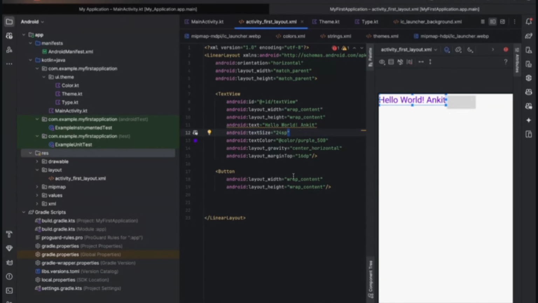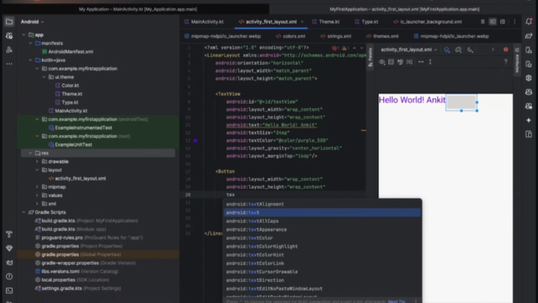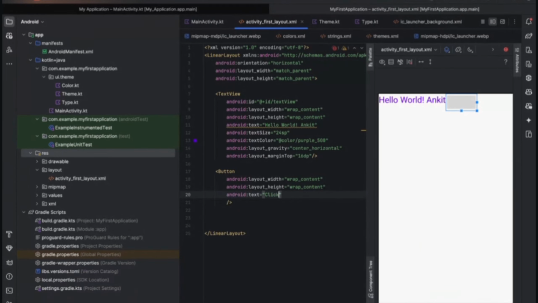Now a button can also have text, right? It says Click me, and if we want to access this button in Kotlin, we have to provide the ID. So we have added the Android ID. You have to write exactly this: @ plus ID, colon, and then the name of your ID.